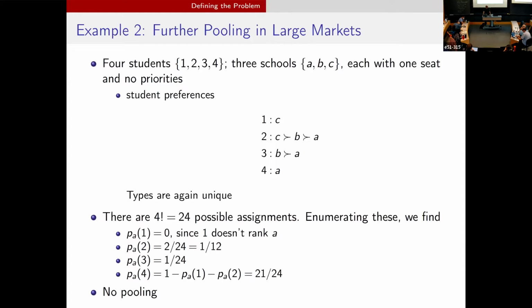Can anyone give me a lottery number where that happens? Does anyone see which of the 2 possible lottery draws are going to be ones where applicant 2 gets assigned to A? Well, applicant 2 can't be first in the draw, right? Because they'll get C, right? So what would be a lottery realization where applicant 2 gets assigned A? Anyone want to try? Okay. Yeah, please. 1, 3. Where a lower number is high priority. Yeah. Okay, so first is 1, and then who's next? Next is 3. Okay, great. Then is 2. Then is 4. Perfect.